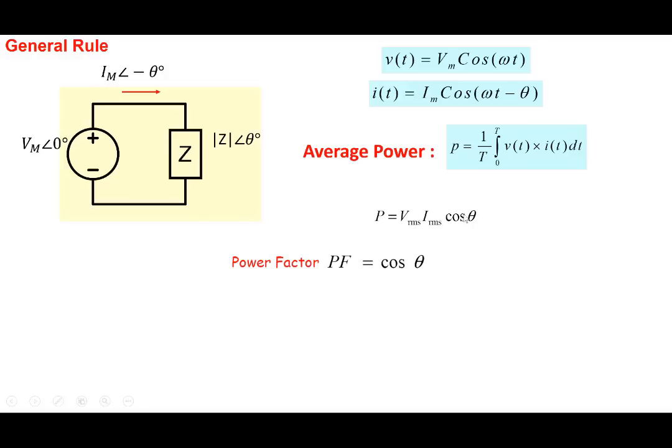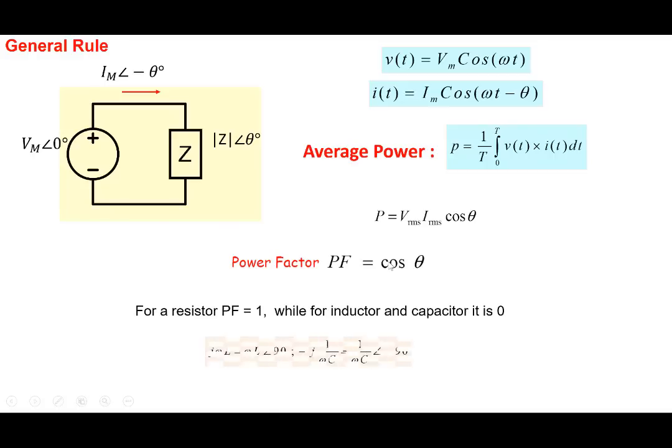This term, cos theta, is what we call the power factor. There's a phase relationship between Vt and It. The phase difference is theta, and cos of that phase difference is what we call the power factor. So the power dissipated in this particular element is VRMS into IRMS into cos theta. For a resistor, power is nothing but VRMS into IRMS, or IRMS equal to VRMS by R. So for a resistor, power factor is 1, theta is 0, while for an inductor or a capacitor, the power angle theta is 90, and therefore power comes out to be 0.